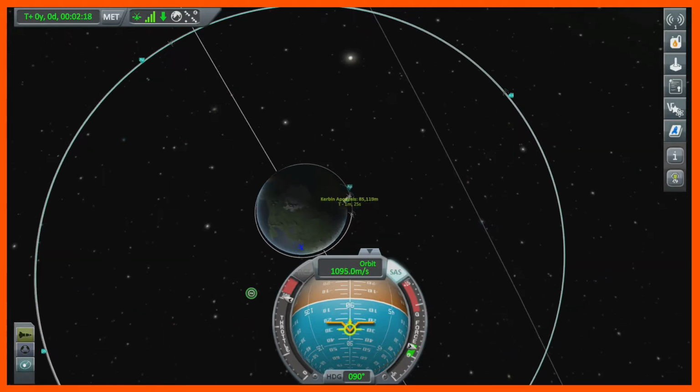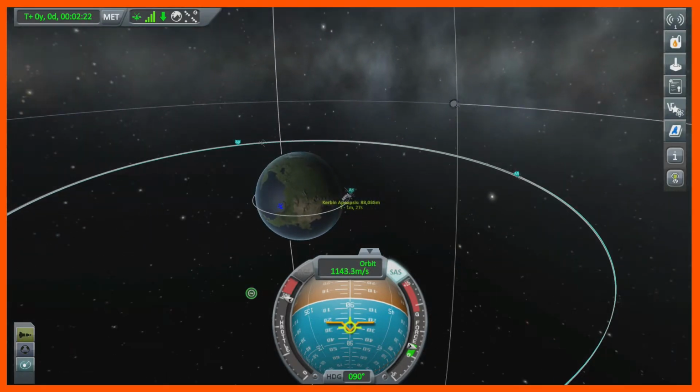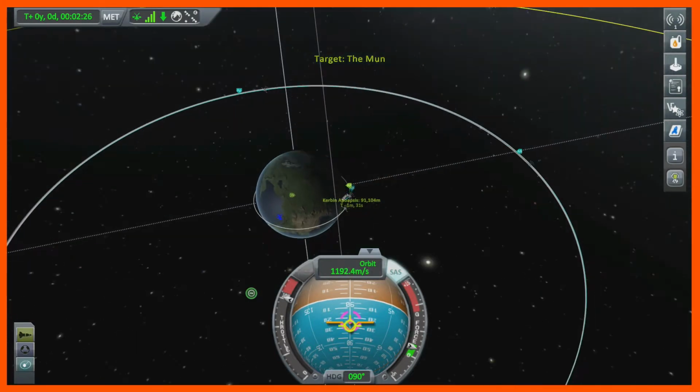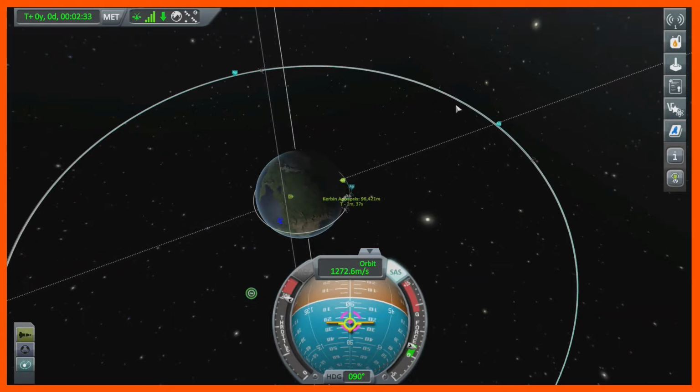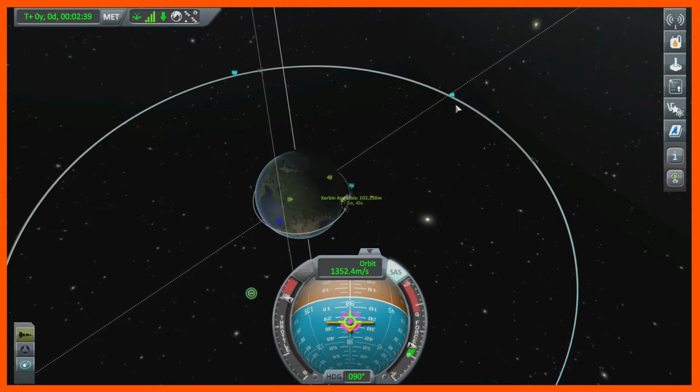So here we go. The Mun direct, there is the Mun. We can go ahead and set that as our target so we get information about its orbit. See now the pink reticle there on our navball, that is the Mun. So now I can just fly right toward the Mun without having to switch back and forth here.